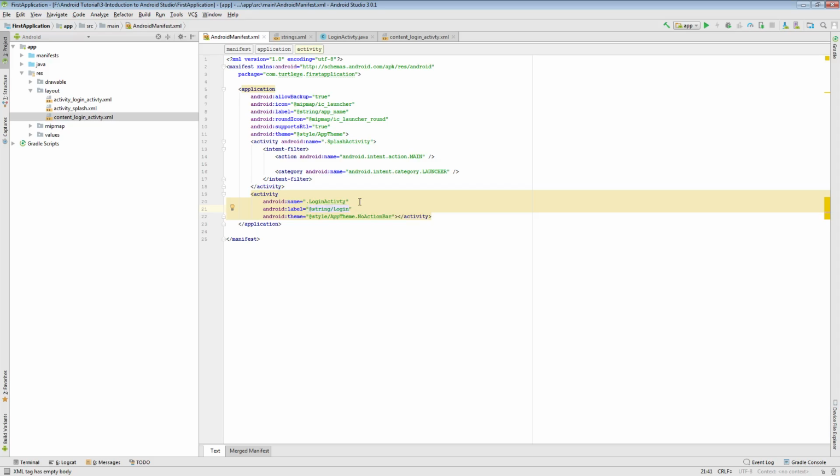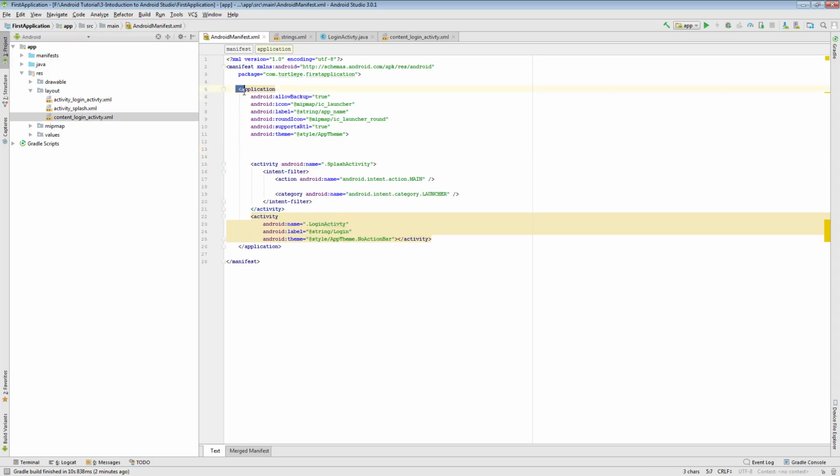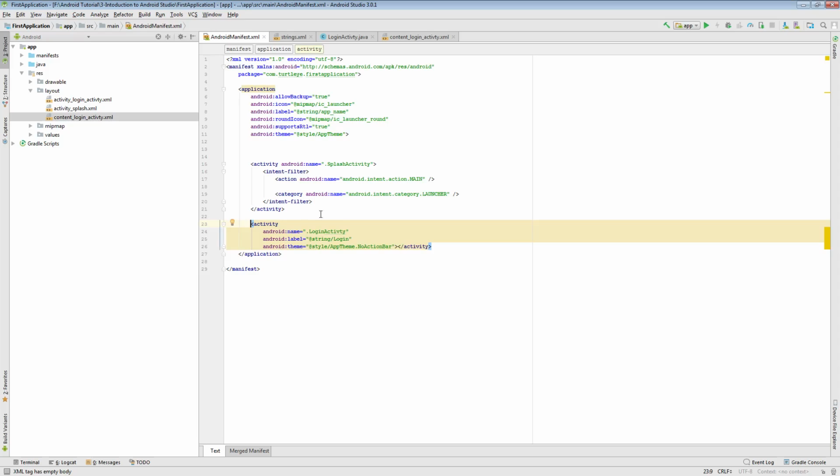In case I were to use a variable name that is not present, it will give me an error. Red means error. So I can simply go to login. Again, you can see that there is a theme provided over here. If you remember, there was a theme earlier inside the application tag, there was no theme inside the activity tag, but there's again a theme inside the login activity. Now why is that? What is the difference that we did over here?